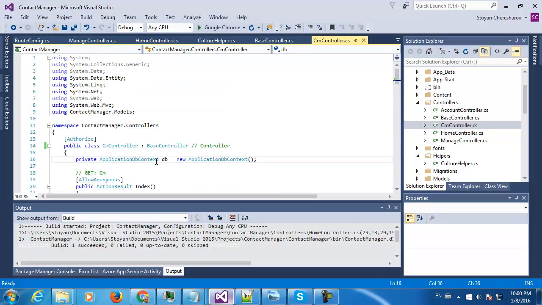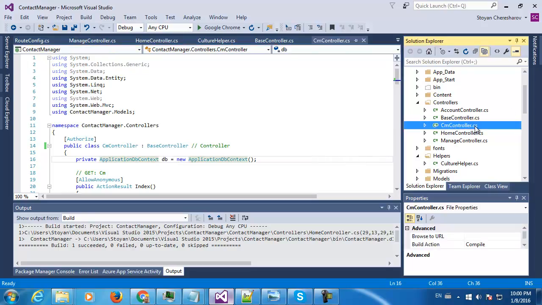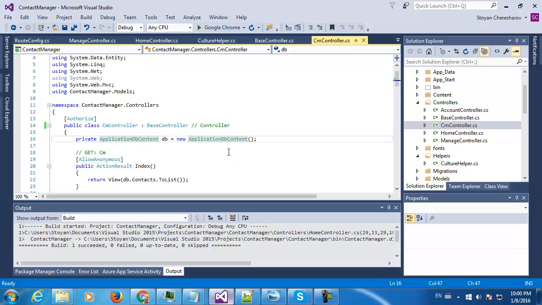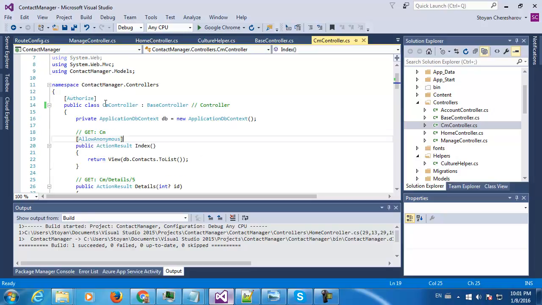Let's take a quick look at the CM controller, which has been scaffolded, created by Visual Studio for us, and it works perfectly based only on the created model. We have created a model, and after that we scaffolded this model. CM controller, base controller. We know why we are using the base controller.